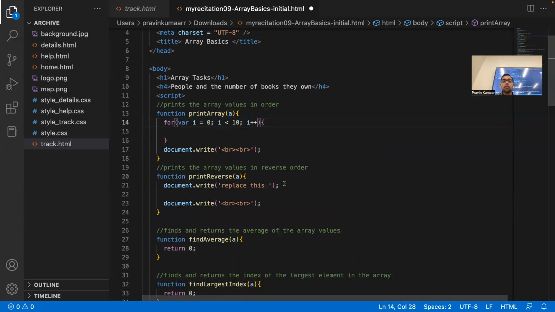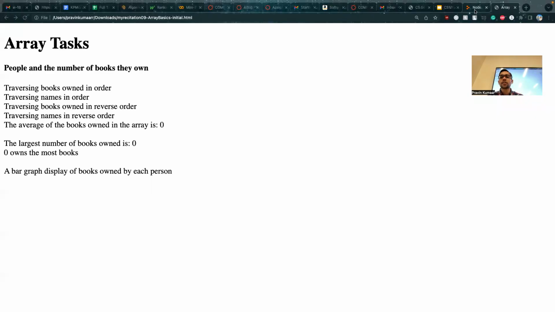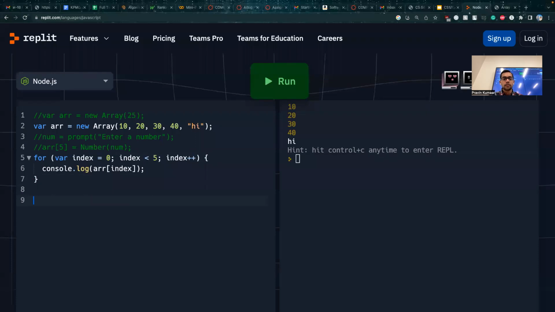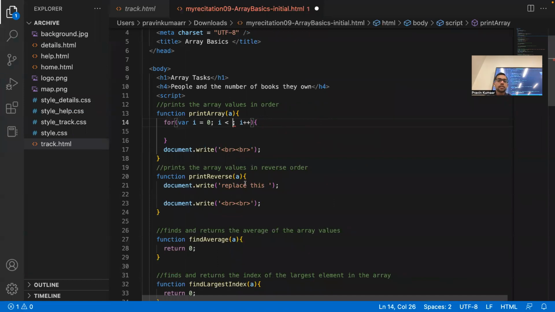It's not variable. What is another way if you don't know what the size of your array is? What do you do here? Can you get to the size of the array without actually counting? What do you think this does? Yep. So you can just do arr.length and it'll give you the length of that array. Here it's 5, right? It'll give you the length of the array, but remember, even though it says 5, the last index is length minus 1. For index, it's 4, but your length is 5. So always remember that.